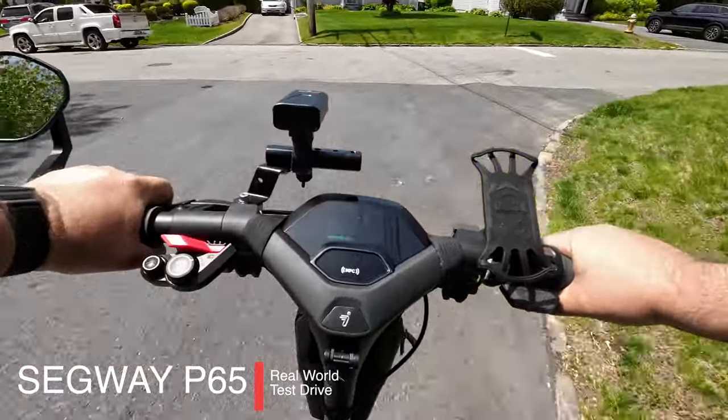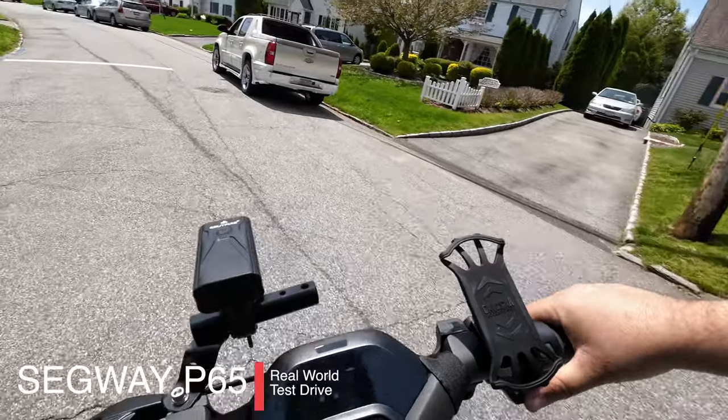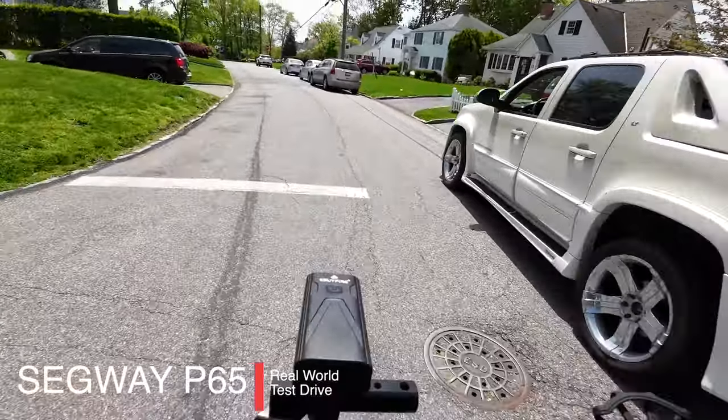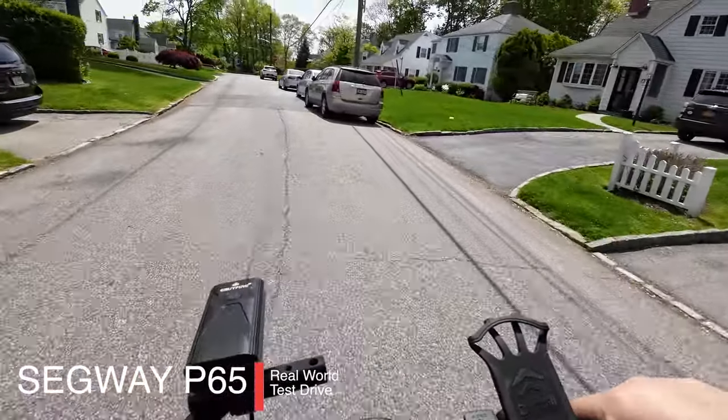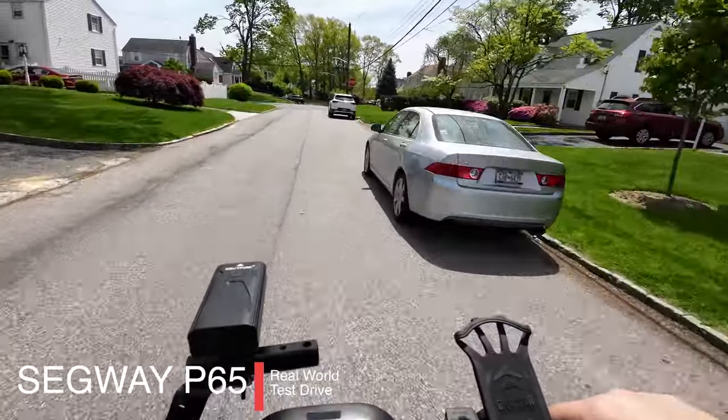Just want to add in that I might not be accelerating as fast as I typically do, or going as fast as I typically do, because the battery is around 30%. But when it's fully charged, man, this thing just takes off.